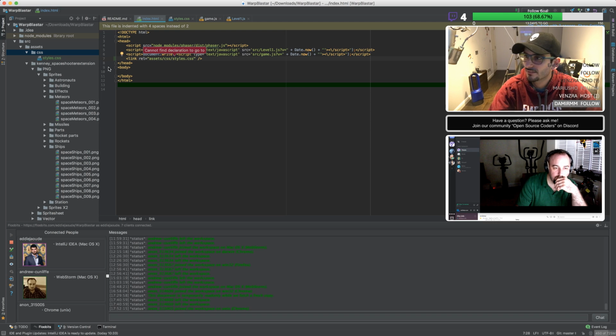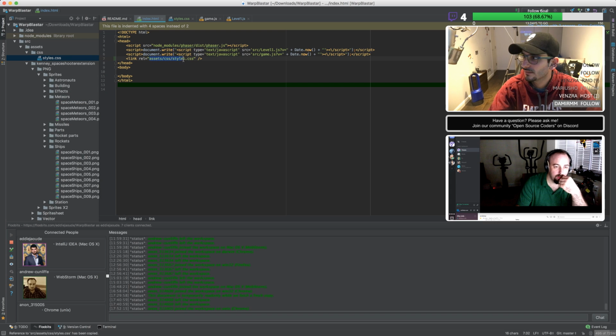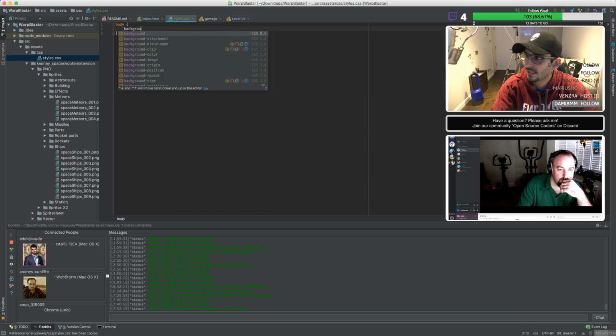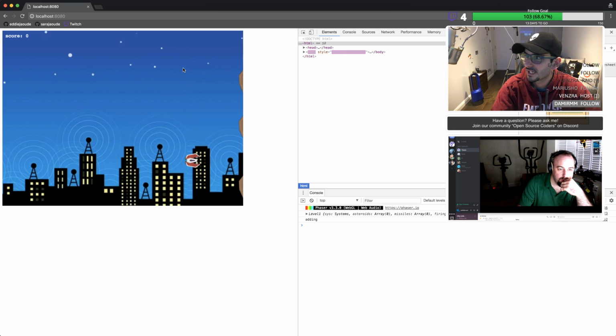Cannot find declaration to go to. I've pulled that right, haven't I? Copy relative path. Oh, source assets, of course. So if I save that, we can go body. Hopefully this is correct. I'm not going to show myself up and look really silly. Background. Let's make it black to begin with. That's grey. Black. If I hit save, hopefully it's not in a broken state.